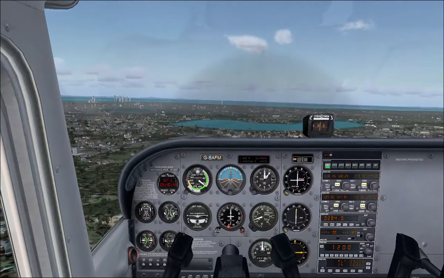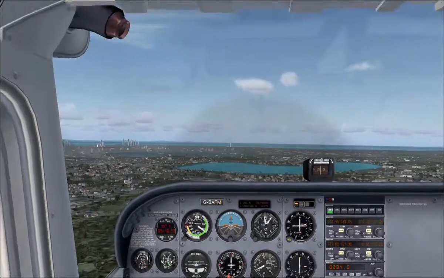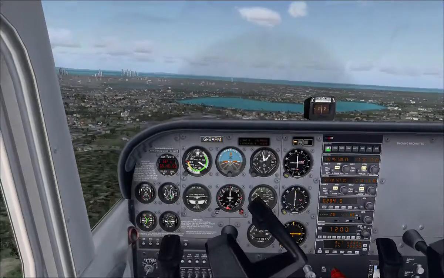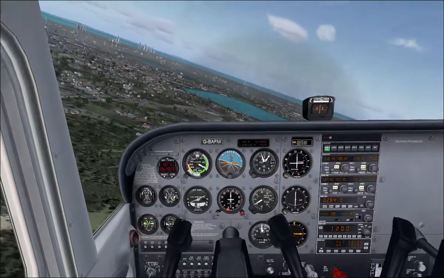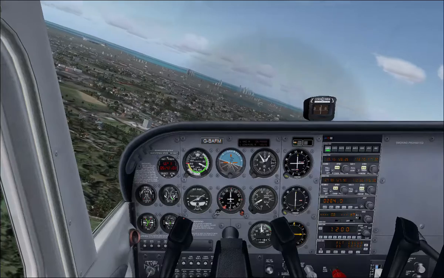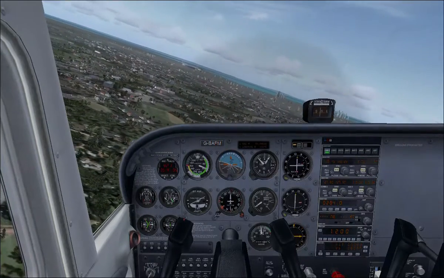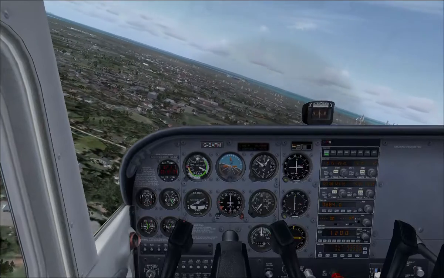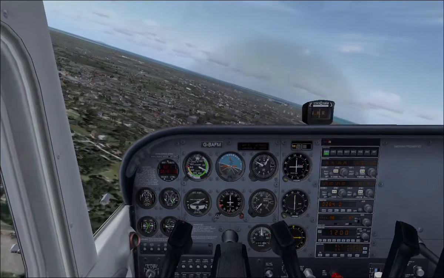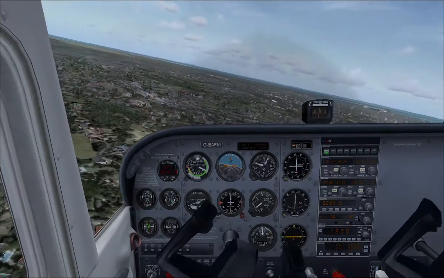Once we are at the correct speed, we can drop the flaps down by a notch and begin our turn onto base, rolling out on a heading of 120.